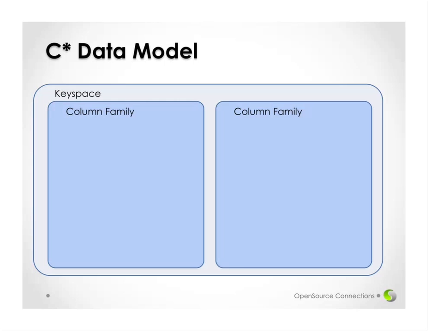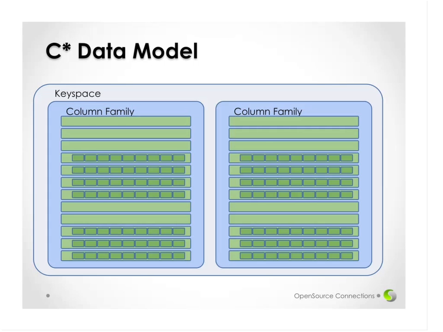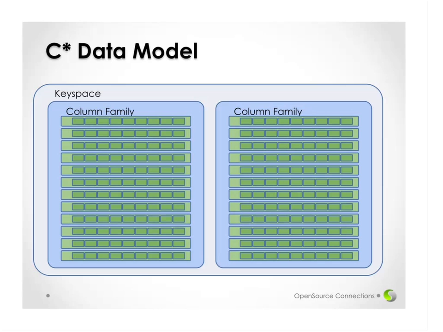Inside the key space, we have column families. I feel like our analogy sort of breaks down here. I want to call these tables, and in a way they kind of are, but some of the things we think of being defined in tables really come from lower elements here. In each column family, we have a lot of rows, and in each row, we have a lot of columns.